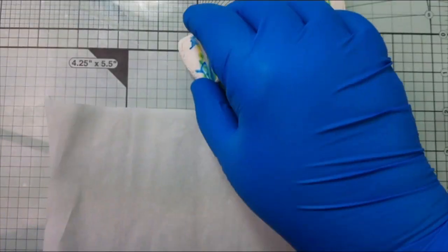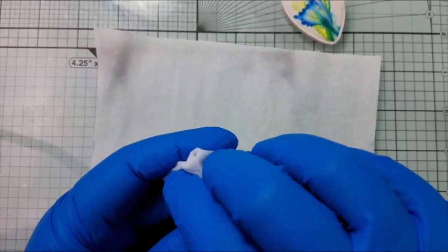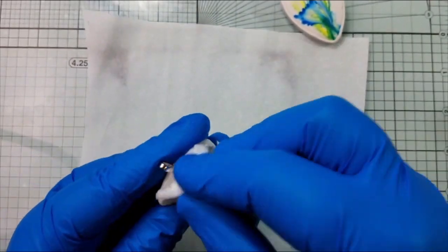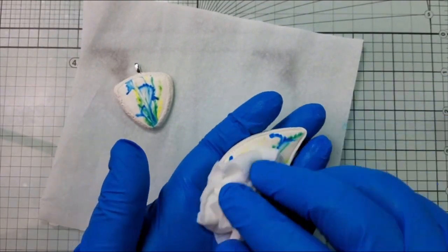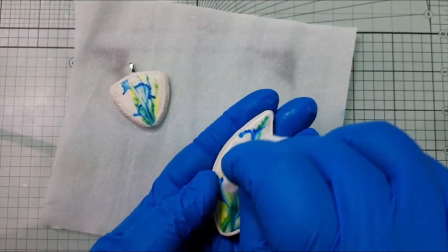All right, my pieces have cured in the oven and now they're cool to the touch, so I'm going to go ahead and finish them. The first thing that I want to do is take an alcohol wipe and thoroughly wipe off the top of the pieces. Sometimes the clay softener can leave a little bit of a residue, which could cause some cloudiness in your top coat. So go ahead and wipe them really well and let them dry.